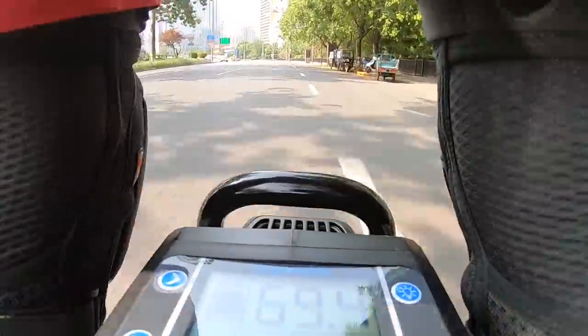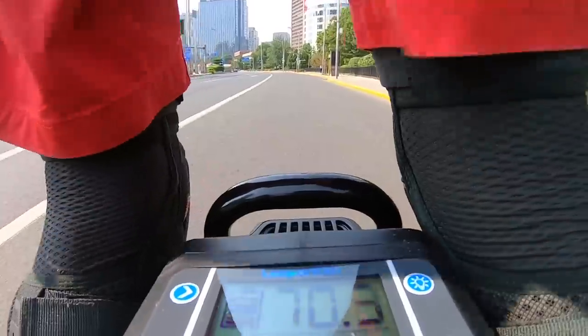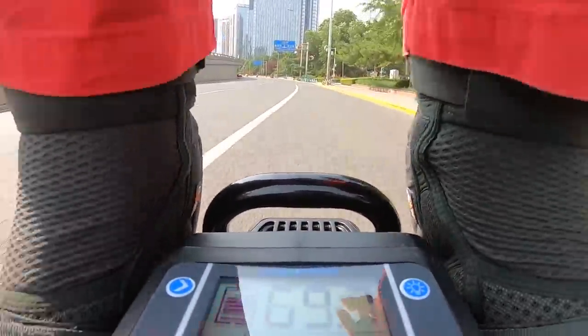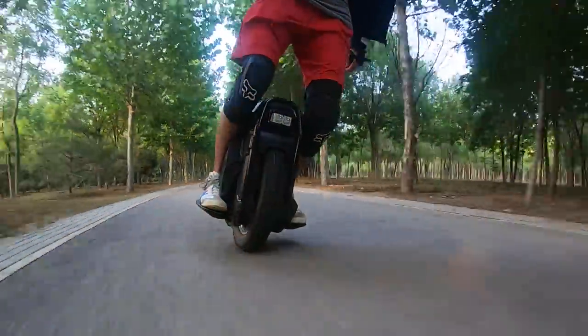So this thing starts beeping around 70 kilometers an hour, which is about 44 miles an hour. And basically, I would say that that is the top speed. I wouldn't really push it beyond that point. I think it's dangerous. When I'm riding at 45 miles an hour, it's really comfortable. I have this false sense of comfort because it's so controllable that if something unexpected happens, like that, you are going to seriously get hurt or maybe even killed.